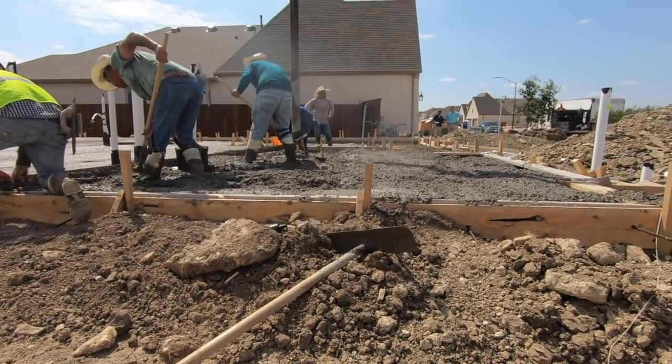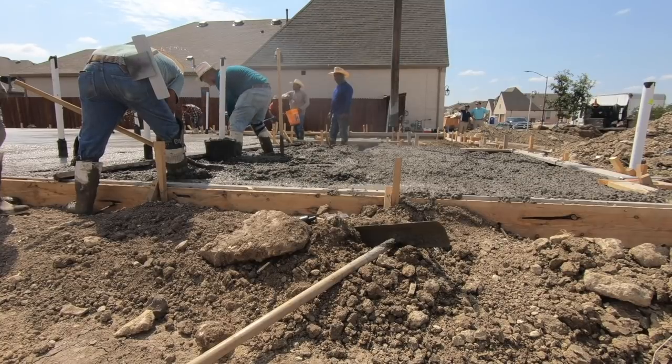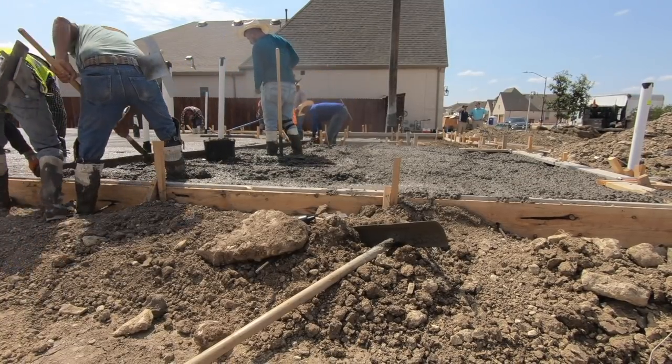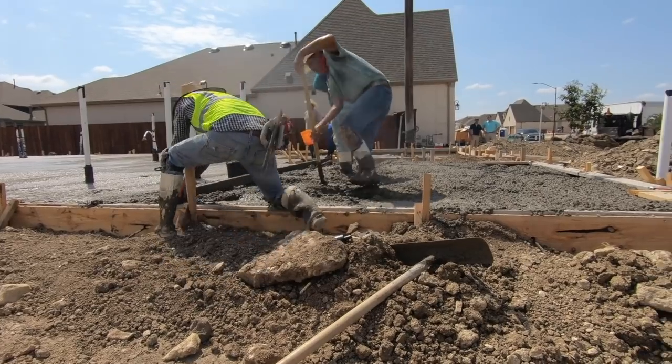He wanted to be a badass. He should have been a badass at 8:30 this morning. Now that dude had one slab all up to the point where we're troweling on one end and we don't even have everything poured on this end. It ain't far from that right now. I know.